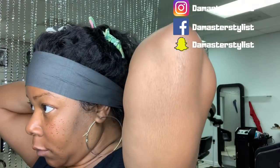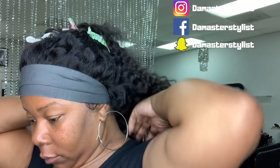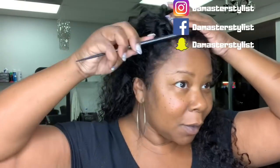So now I'm just gonna take some wrap strips and lay my little hair down, and go under the dryer for a little bit. So now I'm just gonna go ahead and take the wrap strips off. Now the hairline did not look that bad. It could have been plucked a little bit more, but I'm actually just seeing how this is gonna work as is.